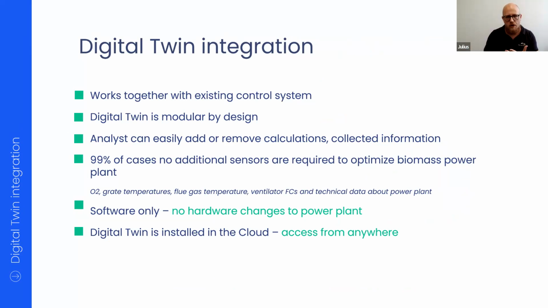So that's the simple theory behind digital twin. Now the question is, how would you integrate it into your power plant? The first thing is, I'd like to emphasize that digital twin control doesn't mean that you throw out your control system. It means that digital twin works together with the control system that you have in place in order to find, well, the optimum operating mode of your power plant.